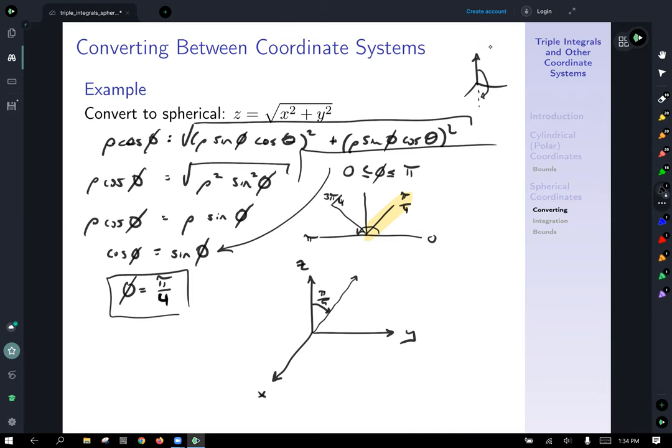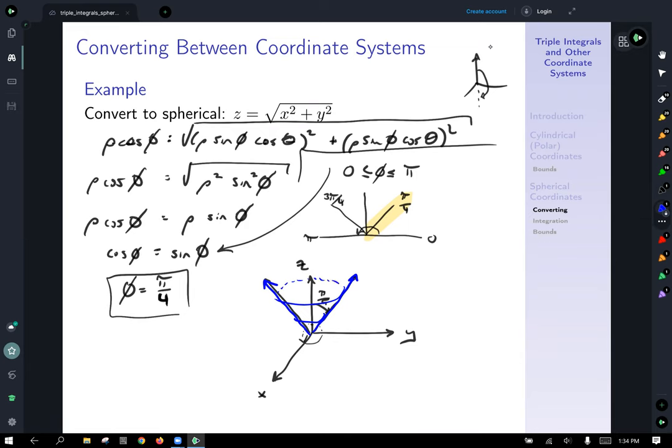And additional to that, we're going to let theta vary all the way around between 0 and 2 pi in the plane. And so that means that we're going to take this line segment and swing it around that z-axis. And what are we going to generate when we do that? Well, symmetrically, it looks something like that. And, oh, I've got too many black markers going, so let's use blue for what's actually happening. And as we rotate these points around and let theta vary, we're going to generate a cone in three space.